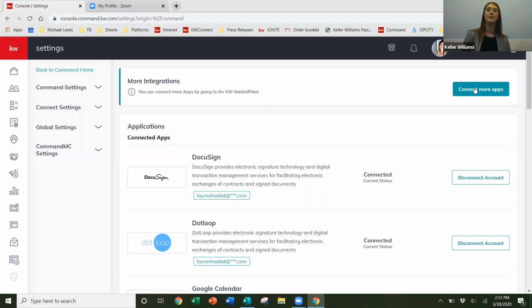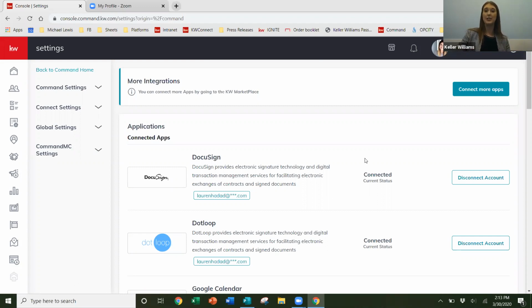Now again, .loop is officially going away as of the 31st, which is tomorrow. So it'll still show that I'm connected, but I'm not going into .loop anymore. I will not be doing anything inside of .loop. Same with Alex and Kieran. They are no longer going to have access to .loop to be able to look at your documents in your loops for compliance. So everything that I'm talking to you over the next couple days is our new compliance procedure, okay? So Docusign is this very first one.